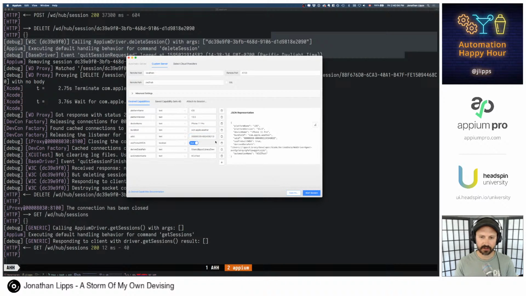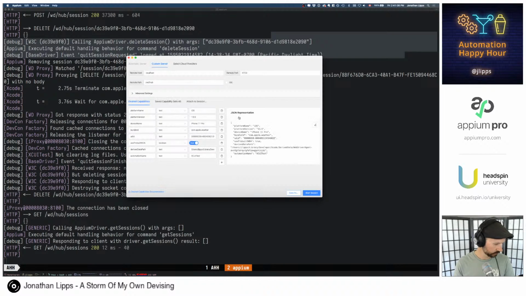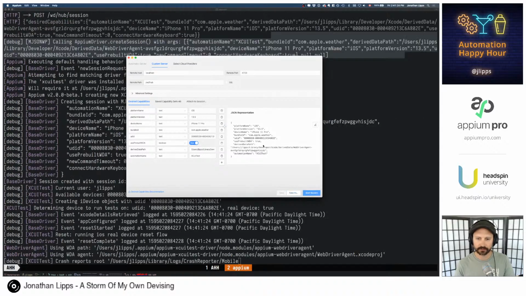We'll save this as iOS weather device. Let's try and start this up.